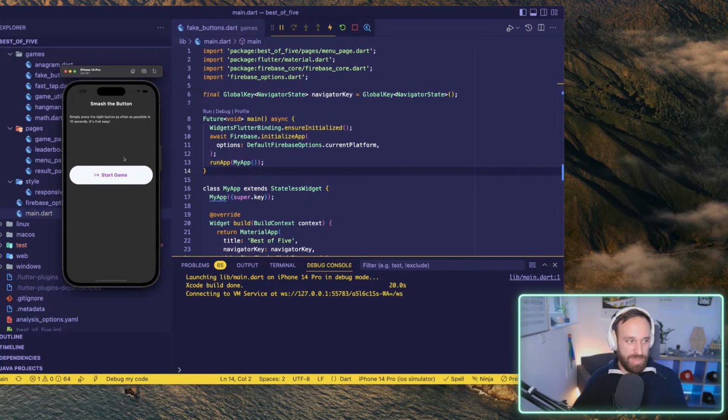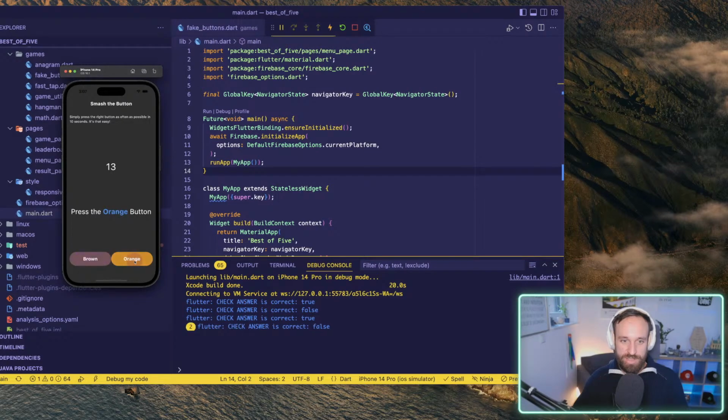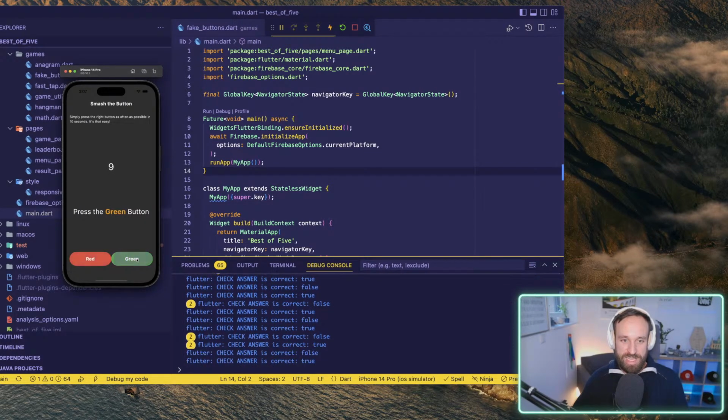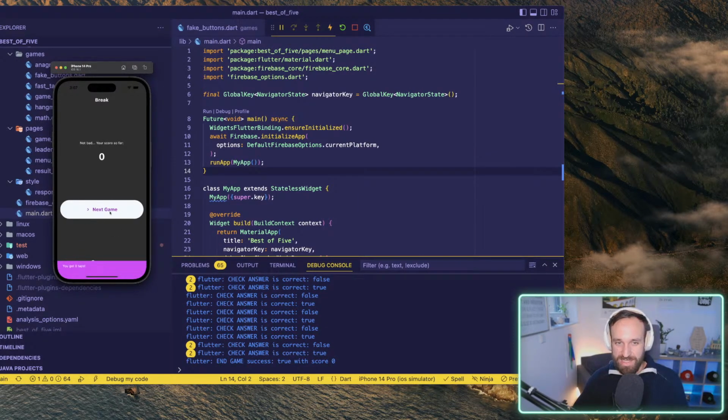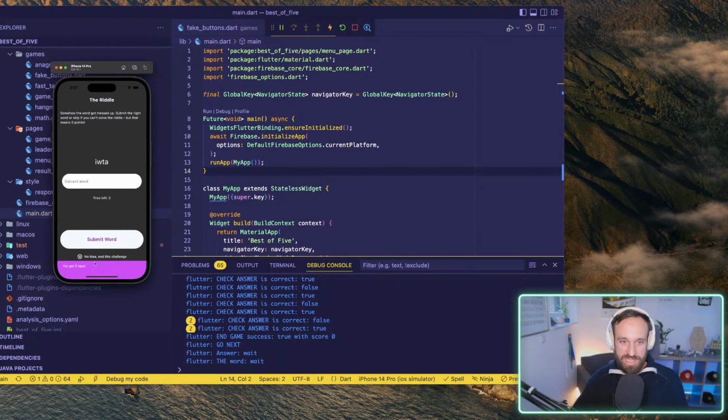So right now you can do this. Press the orange button. Okay, this is quite a bit too easy. Yeah, I'm still working on the logic for that. However, I got a fast tab, I got a Wordle-like game, we got Hangman in there. There will be a little math challenge, and then I hope to roll out this little game just as a little exercise sometime soon.